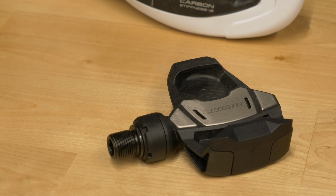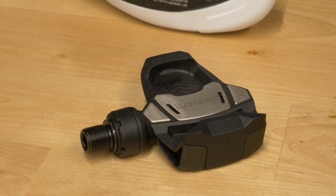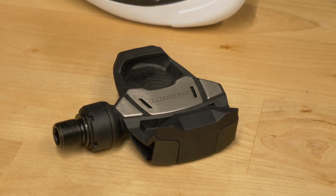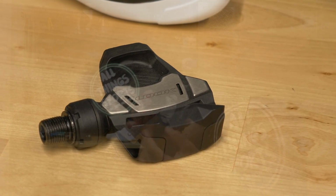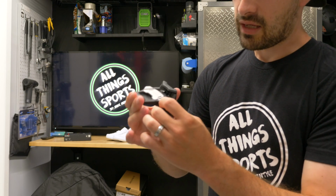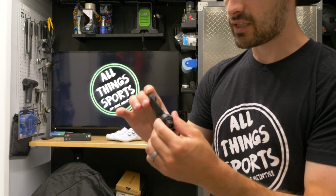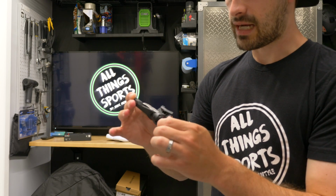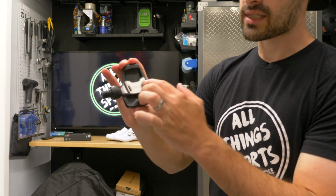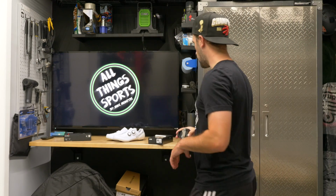But these are the carbon-bodied Look Keel blade pedals. The new version, they recently upgraded these for what it's worth. I don't think there's much of a difference between the old ones and the new ones, but you have the carbon body of the pedal. You have, I think, a steel axle with a regular sort of steel bearing in here, and it spins quite freely right out of the box, with these sort of metal plates along the base of the axle here, just to provide you with a little bit more durability over time.